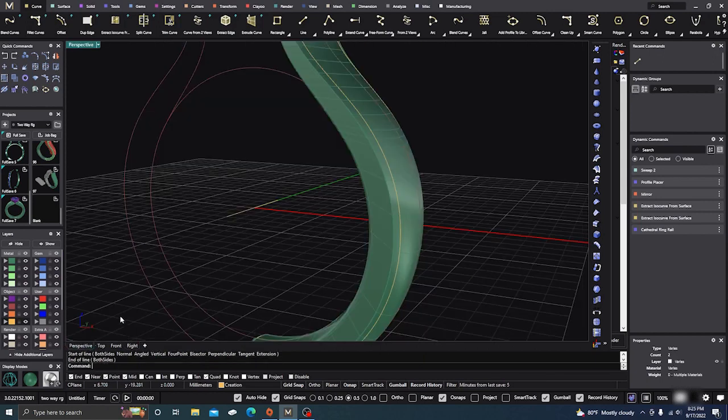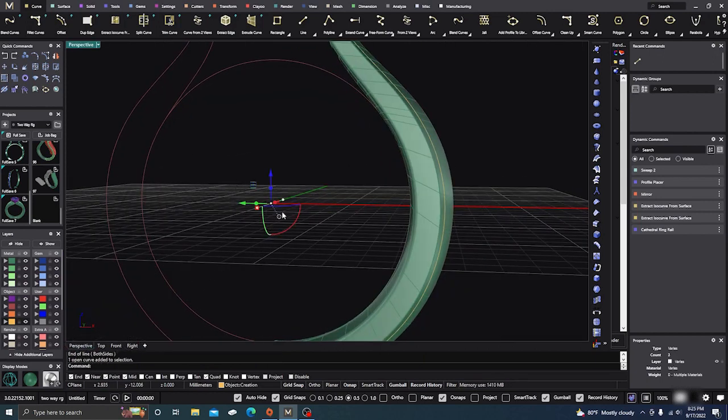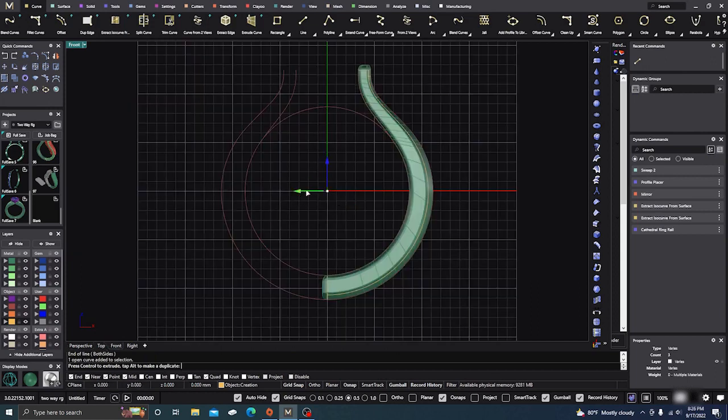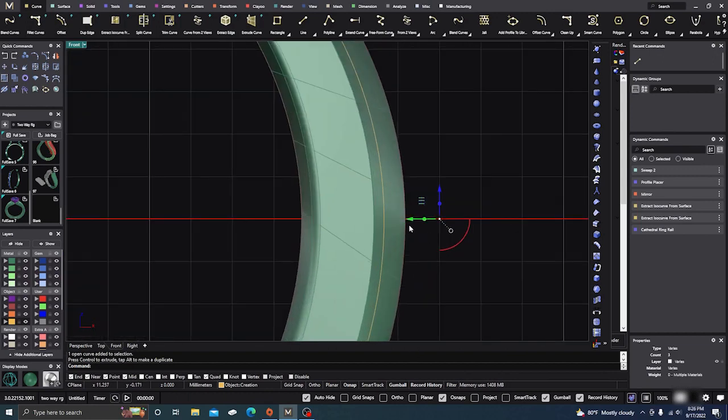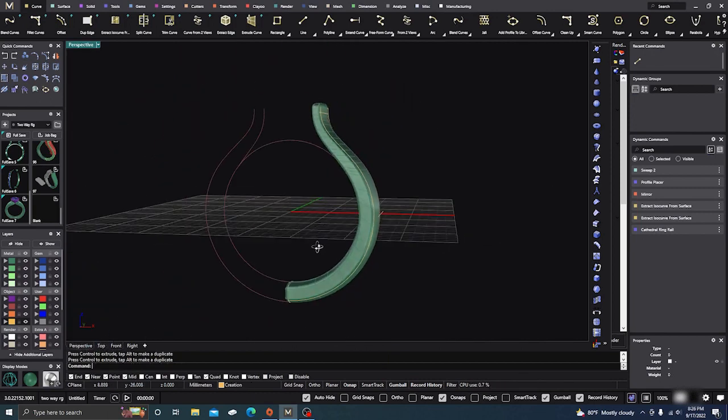And then we'll go to perspective, and we're going to take that line and drag it, turn off grid snaps, so that it's kind of close to the surface but not touching. So somewhere around there. And we'll go to our perspective.